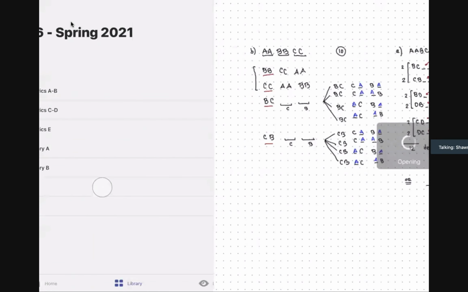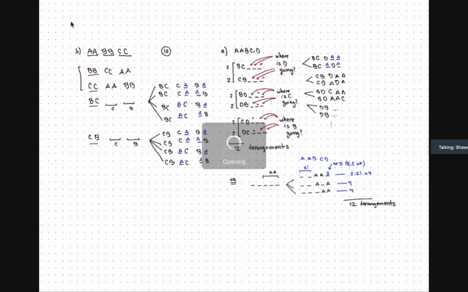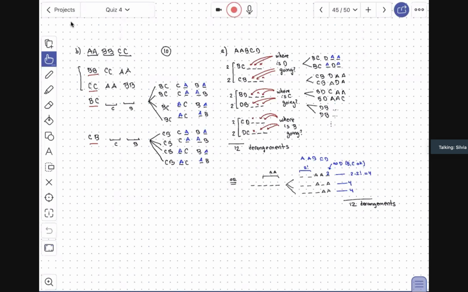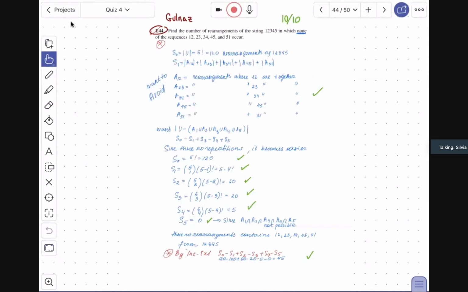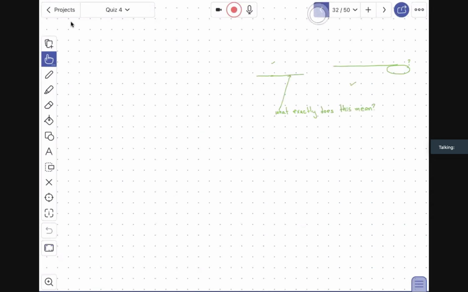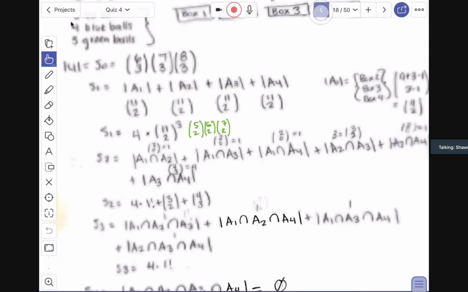Has the homework been assigned yet? Because last time I checked in Canvas, I didn't see any homework for A or B or anything like that. No. So I'll give you a list of problems both for the quiz and for the exam, because we haven't finished. Okay, so the homework hasn't been assigned yet.